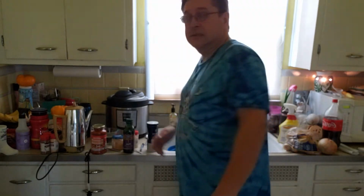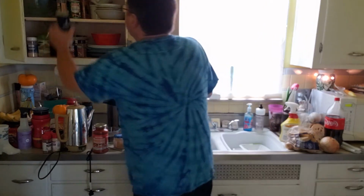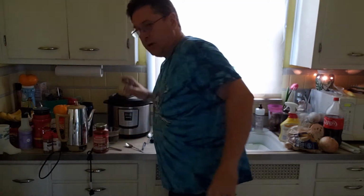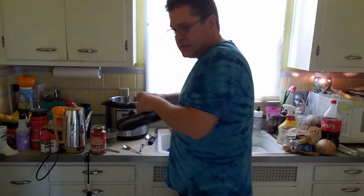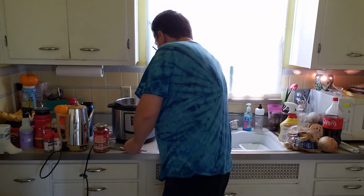All right, everyone, still working on the Instant Pot spaghetti for the trip. I'm going to put up my ingredients and then we will move on. Put up my salt, just throw the olive oil up there, powder. I'll throw my garlic in the fridge. Keep that good for the next batch. All right, pop the lid off the old Instant Pot here. Set that on the stove out of the way. Just get the pot up a little bit.